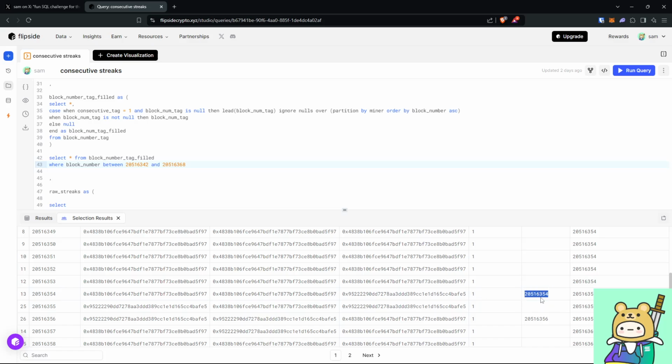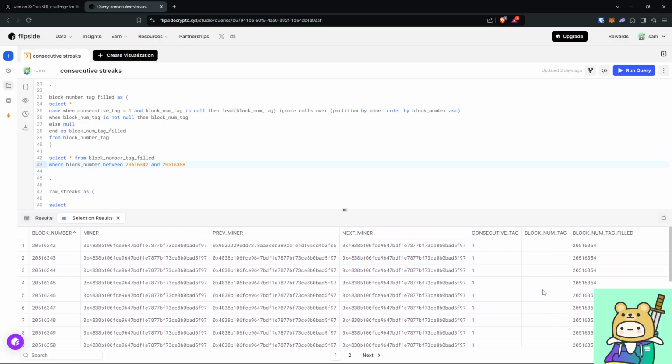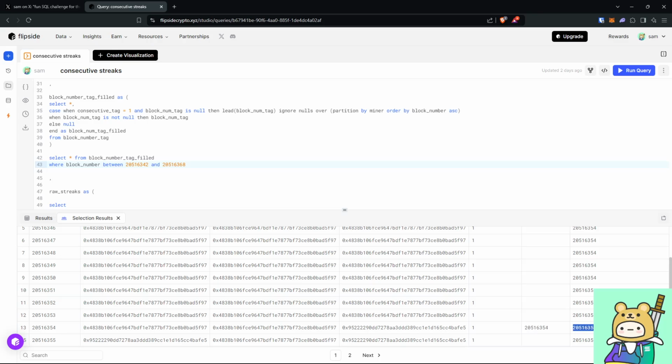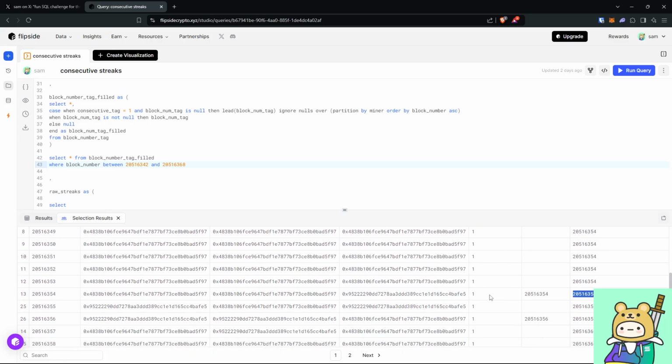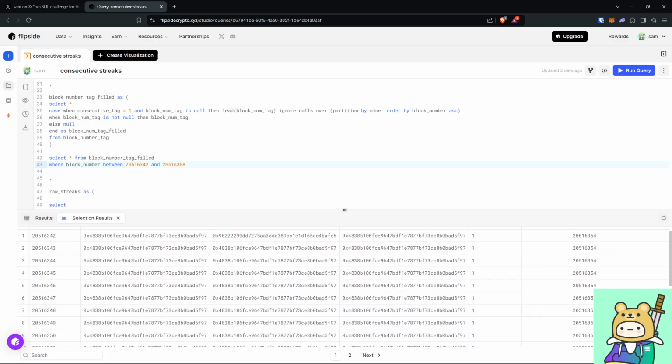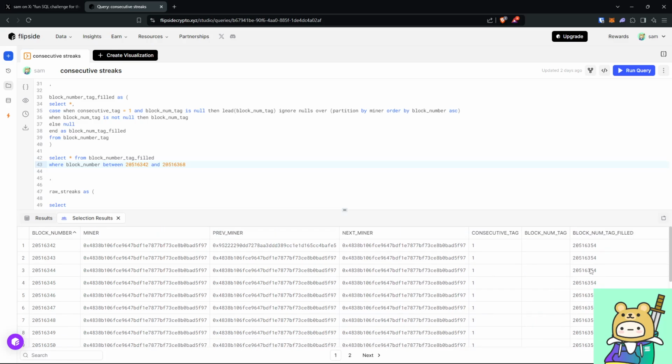This is the block number where it ends, and so the fill, this column over here, fills up the rest of the group with this number. So now when I want to sum all these streaks, I can just group by this particular number, and then that sums up the streaks for me.